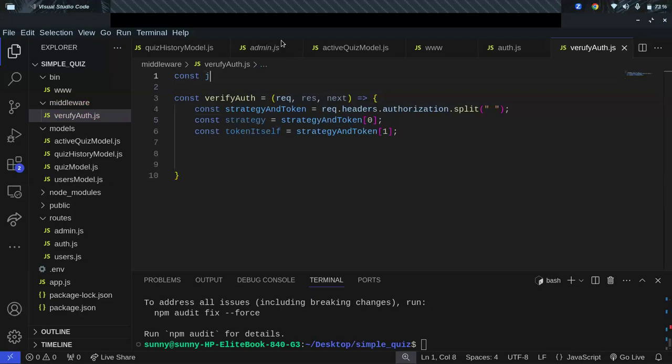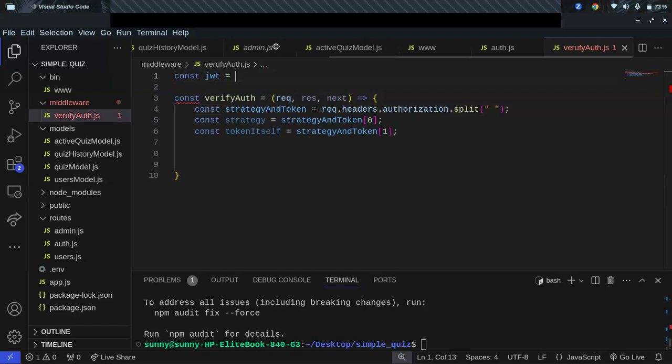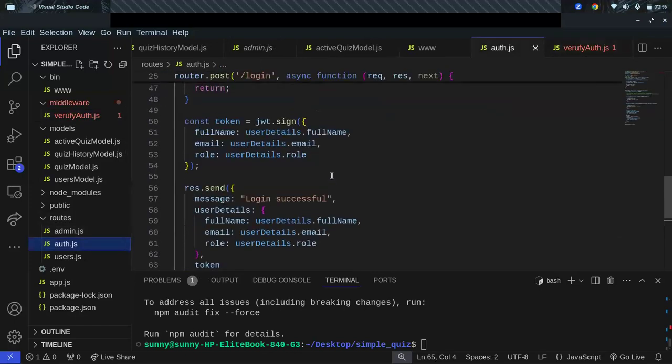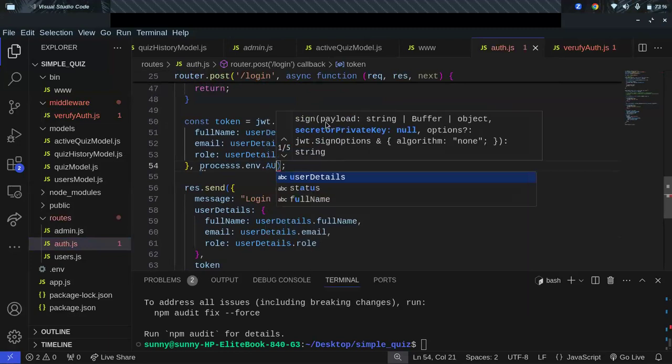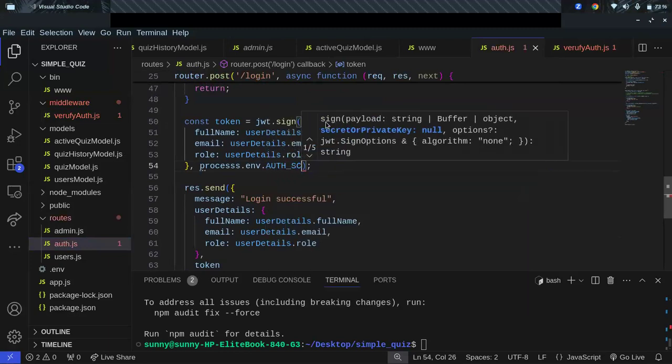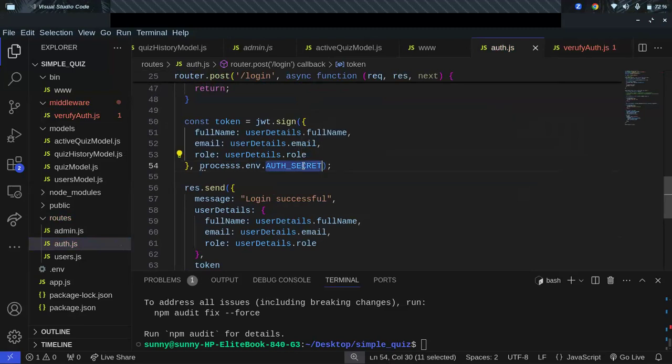So I'll say JWT equals to, now there's something we've missed. After signing, what is the secret that we are using to sign it? So we'd say process.env dot, we can say it is AUTH_SECRET. Why am I specifying it in capital letters?